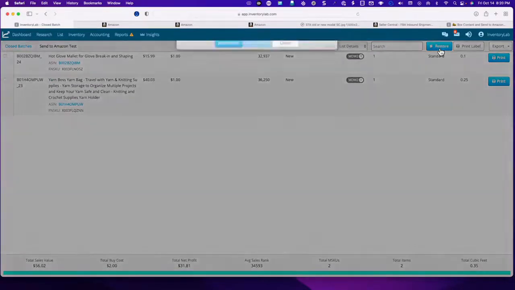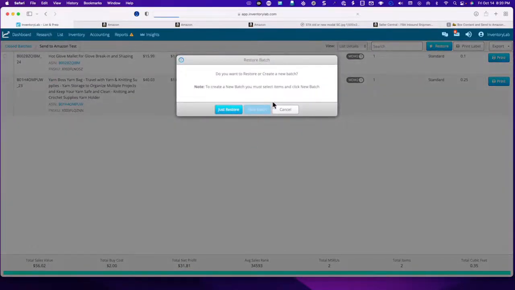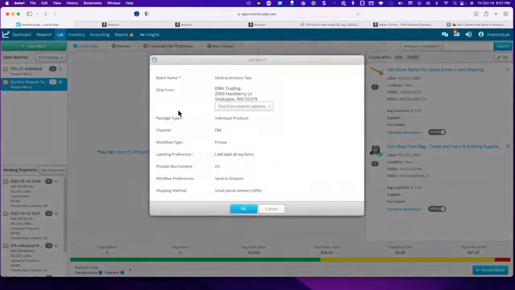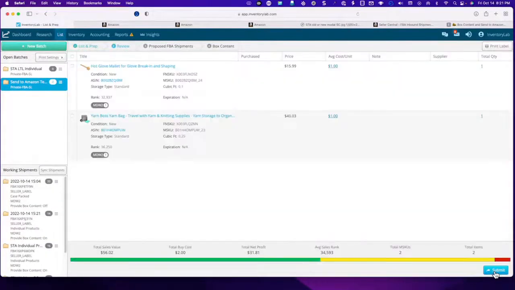Do this one. Make sure I can tell it's not case packed, individual products. I don't want to make that mistake again.